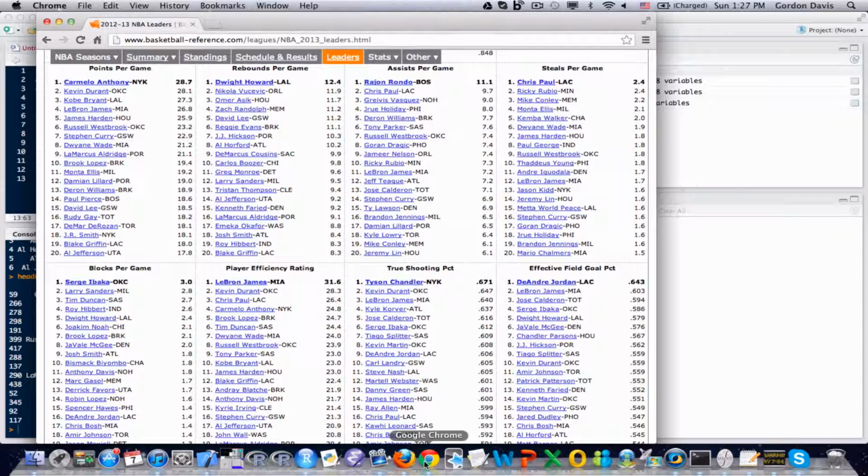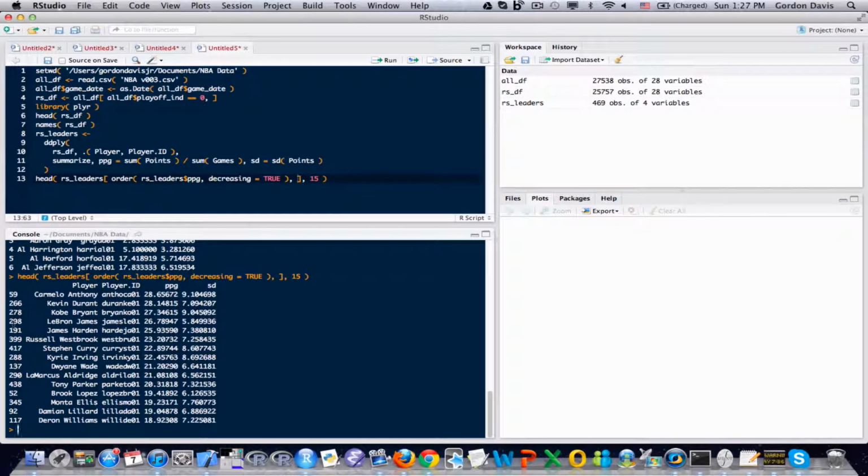So this is great. We took our data set and we were able to validate it against the actual verified data. What's great about what we did is we were actually able to perform an additional calculation that, as far as I know, you really can't find online. And that is the standard deviation of how many points per game they actually scored. And something that was really interesting to me, and that I didn't really realize until I analyzed this data set, is, well, look at Carmelo Anthony's standard deviation, 9.1 points per game, and look at LeBron James's standard deviation, 5.8 points per game. That's actually a pretty big difference.